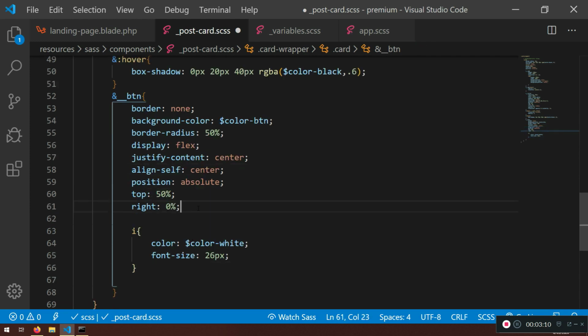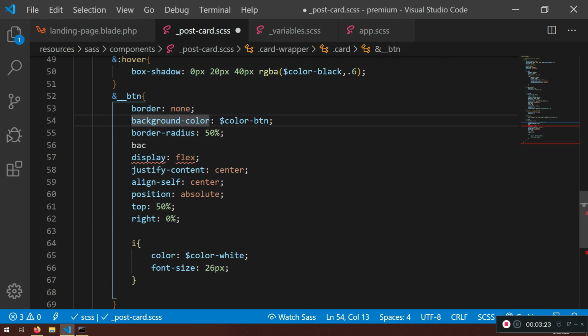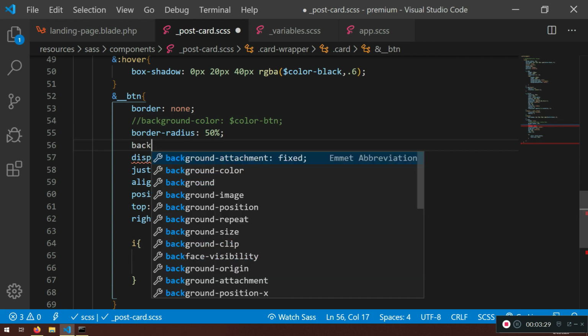Now let's save it. Also, I'm not happy with the color, so what we can do here, I will say background. Let's comment this one out, like that, and let's put background image.